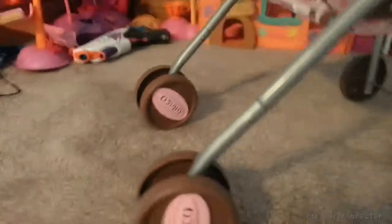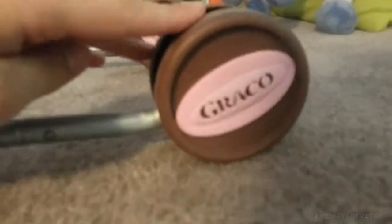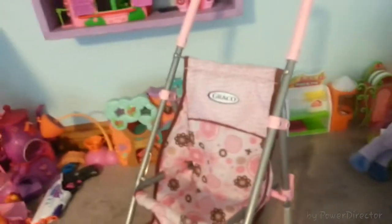This is what the stroller looks like. So it's got nice wheels with the round thing, and they roll easily. I do this, which is good, and so on this one and that one, it doesn't come with the brand thing, and then on the insides it shows it, and yeah, so they spin well. It's also a fold up thing, so you don't have to worry about taking it in the car and not having enough space.